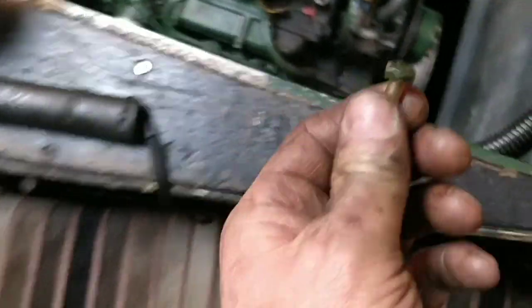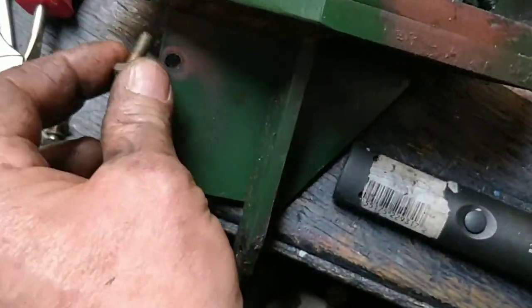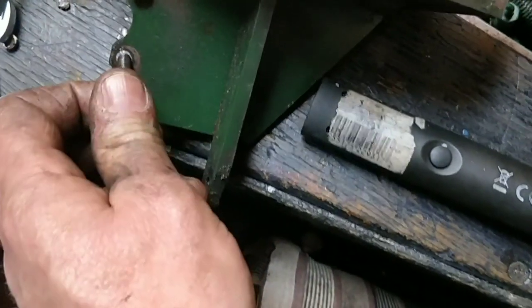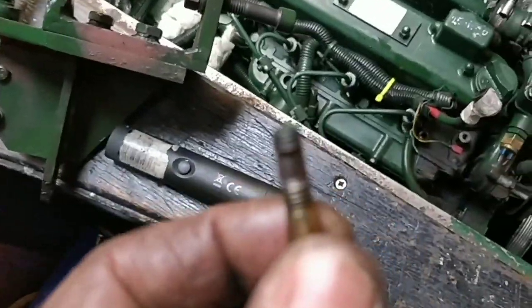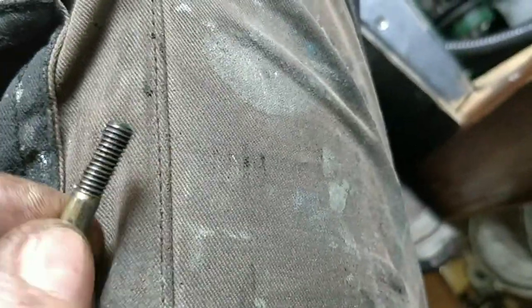Logs, you remember I found this on the floor in the engine bay. I looked all over the place, I couldn't find it. Well, it's from here. That one was loose, and that one comes out of there as well. So that falling out, that was completely loose. There's another one at the back here that was worn out. This is why the belt kept coming loose all the time. See that? Can't see it, can you? That's worn out and snapped.